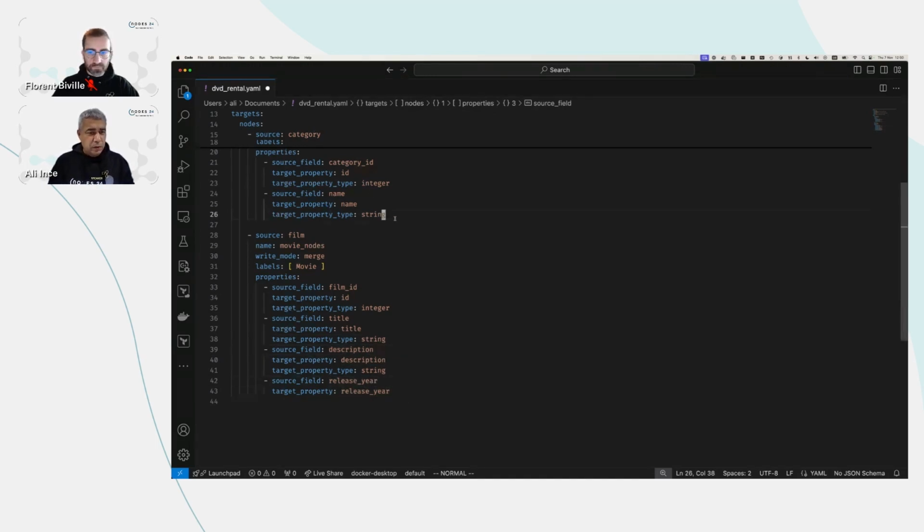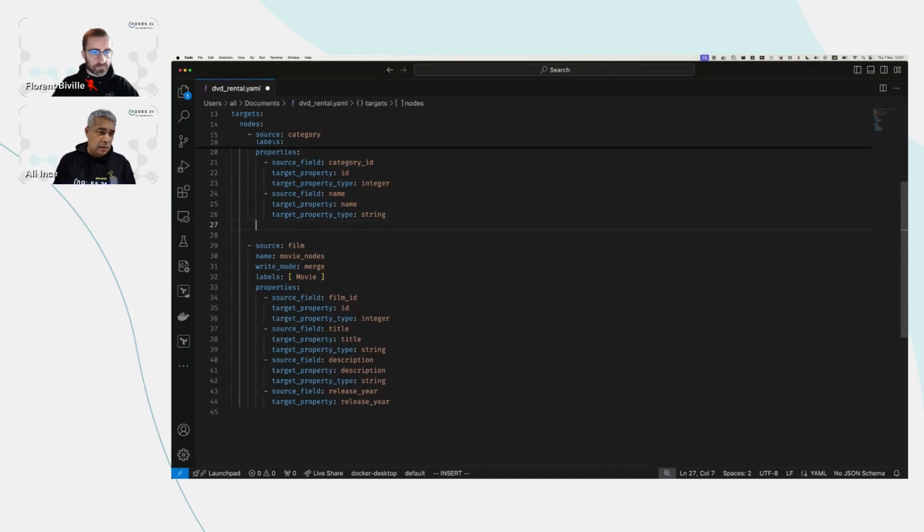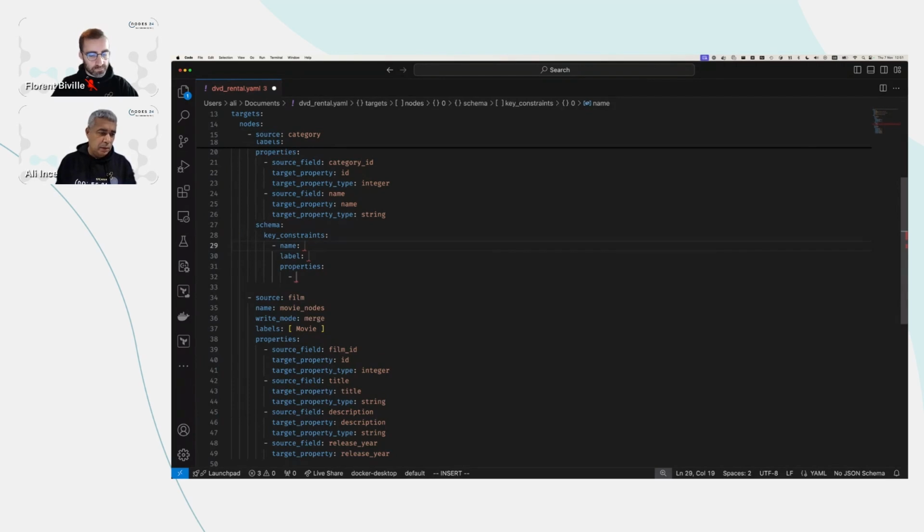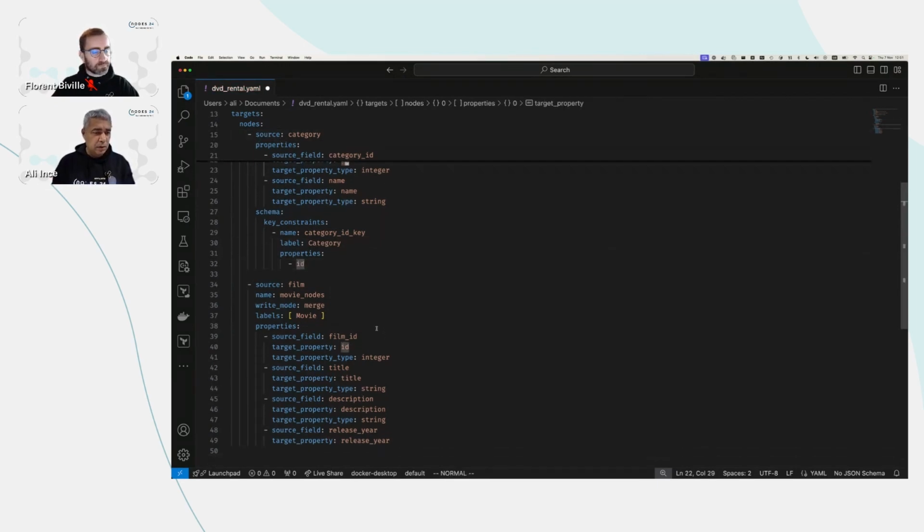And what we also require is some key constraint. And here we say, okay, for the category, we have a key constraint. Let's say category ID key. It is on label category, and the property is ID. That's the target property that we map to.